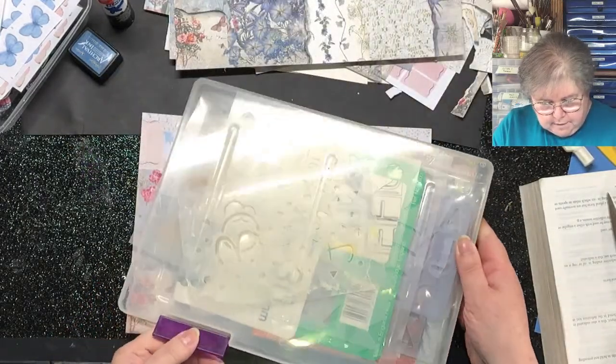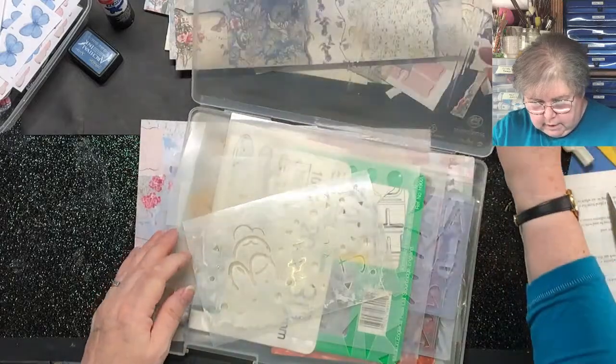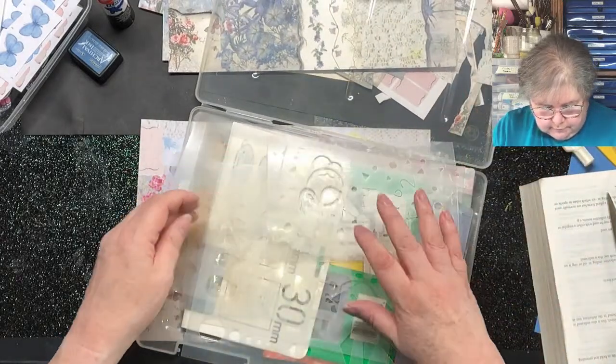I'm like the cobbler's kid. You know what I mean? Mr. F cuts stencils and I've hardly got any.